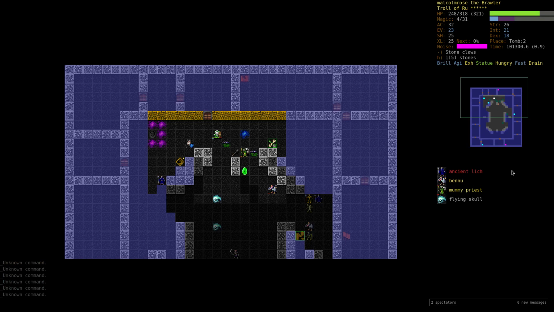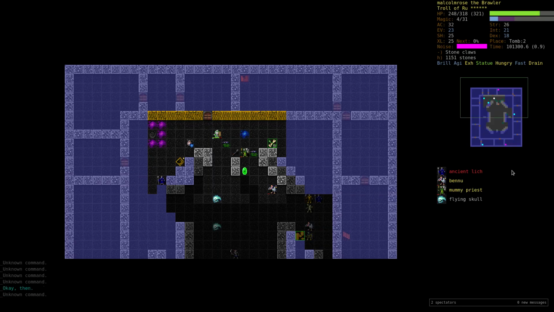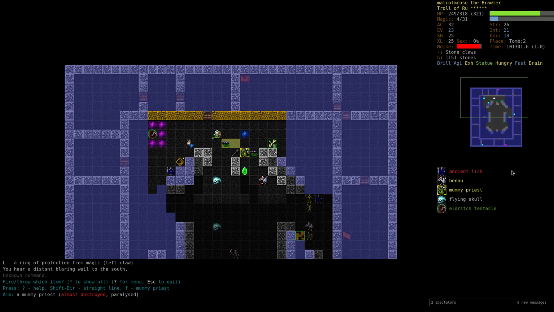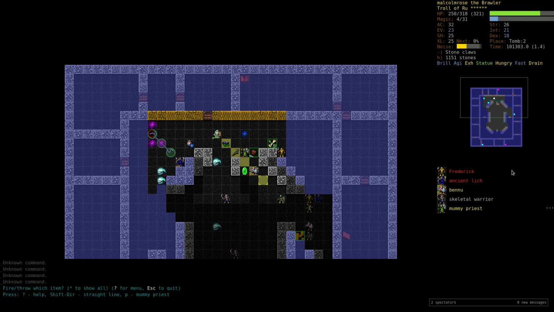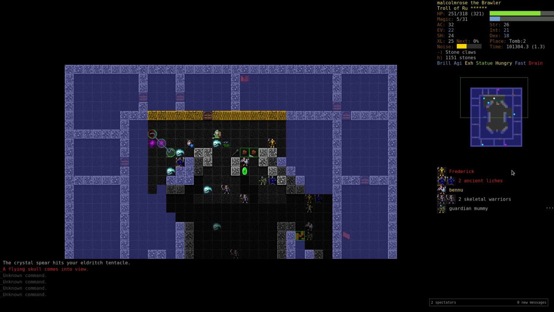This dude can paralyze us. That's horrible. So we're going to end transformation. No. We're going to pop on Pro Magic first. And I'll rock this dude. He doesn't get hit for some strange reason. Oh, man. Good. He's dead.